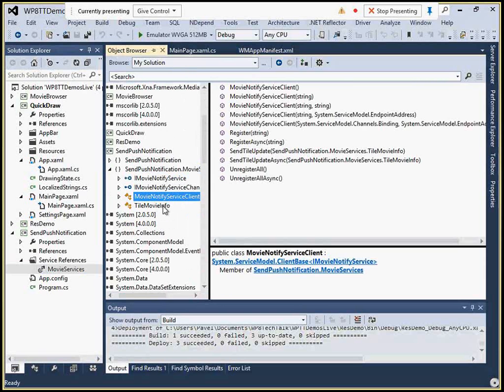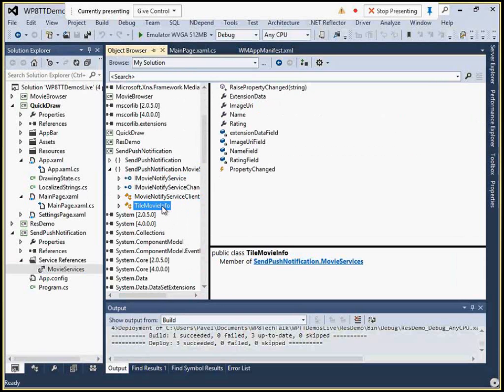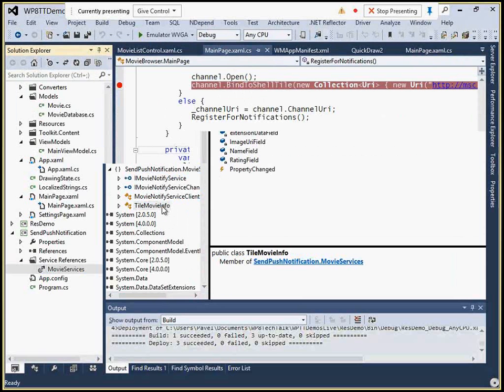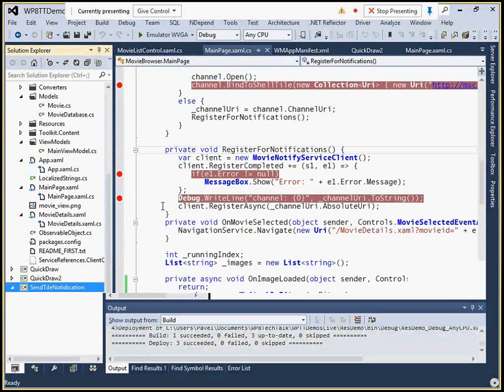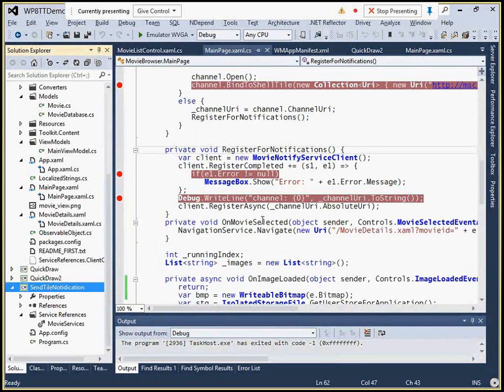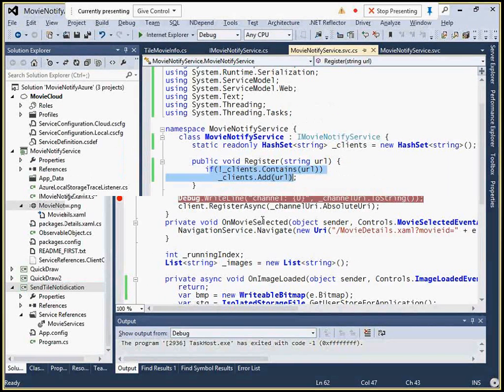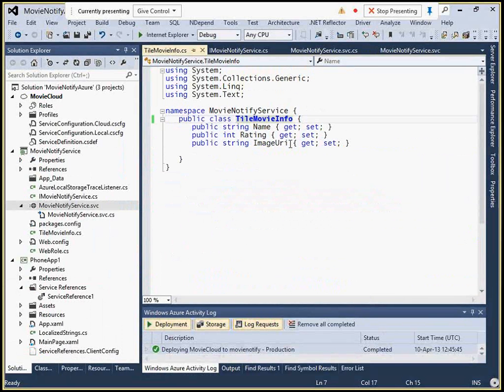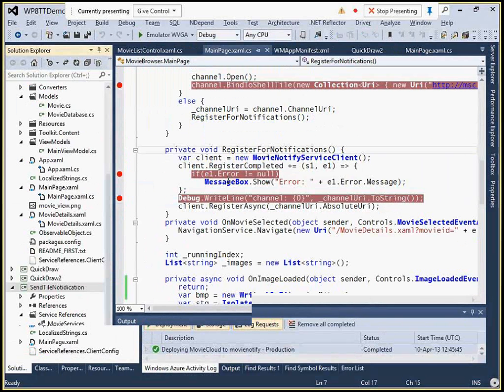And there's a TileMovieInfo that I've created in my service. Let me go back to my cloud service. There's a TileMovieInfo here, which I've created, which is a simple structure to provide the information for a new movie. Let's say there's a new movie, and I want to represent it with that simple structure. So that also gets recreated on the client from the metadata of the service. So that's exactly what I've done right here.